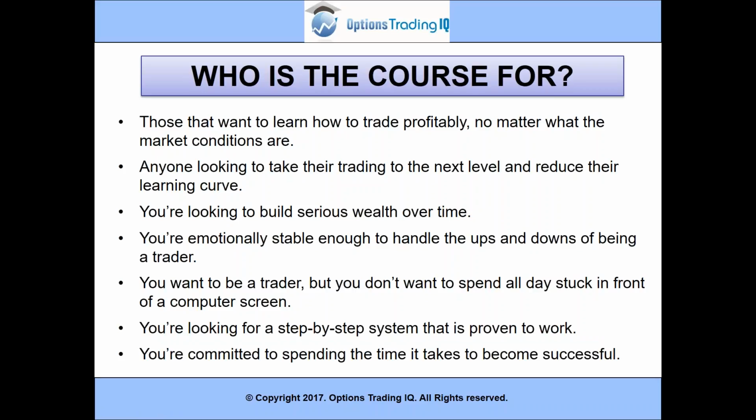So who is the course for? It's for those who want to learn how to trade profitably no matter what the market conditions are. Okay, so that's what we're aiming for: steady gains every year. We're not going to have massive gains and we're not going to have massive losses. We're not going to be subject to the market cycles. We don't want to make massive returns in bull markets and massive negative returns in bear markets. Consistent 1 to 2% a month is what we're aiming for.